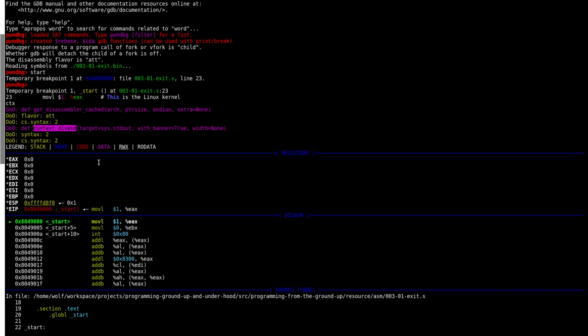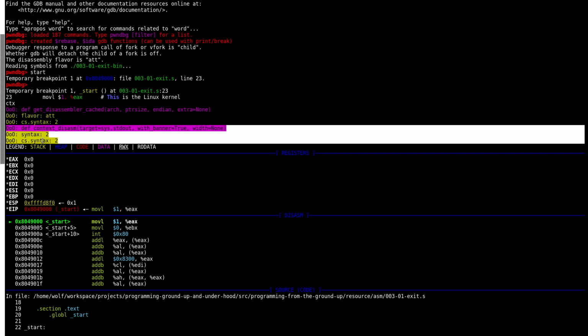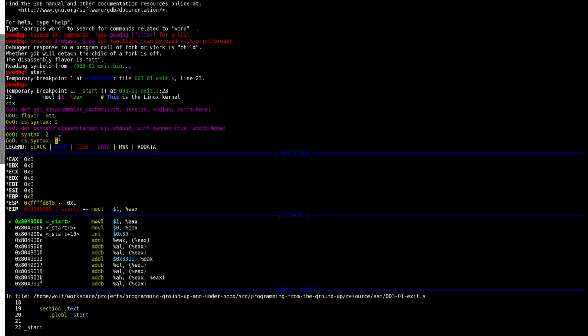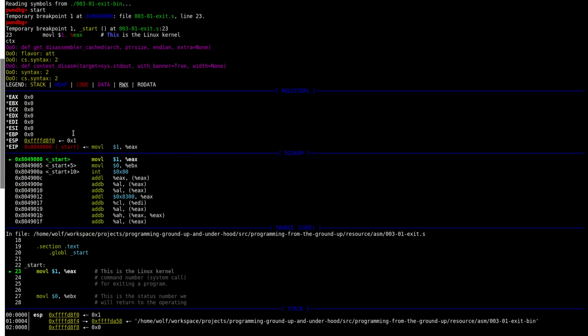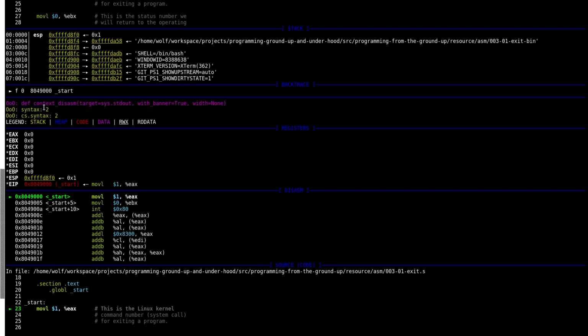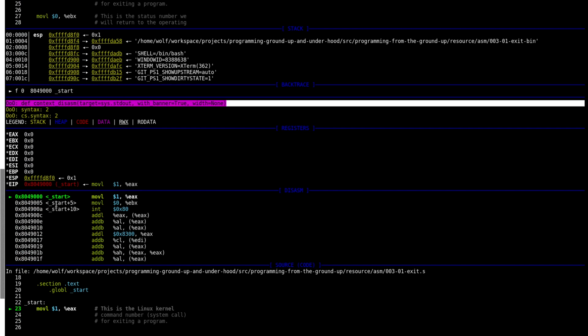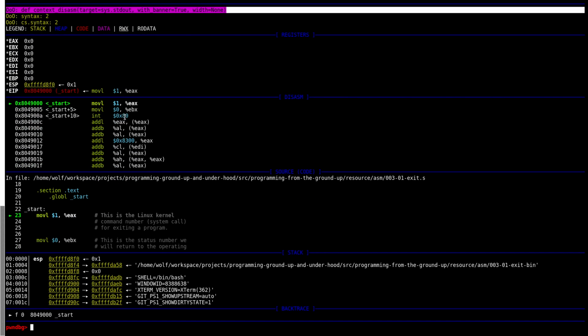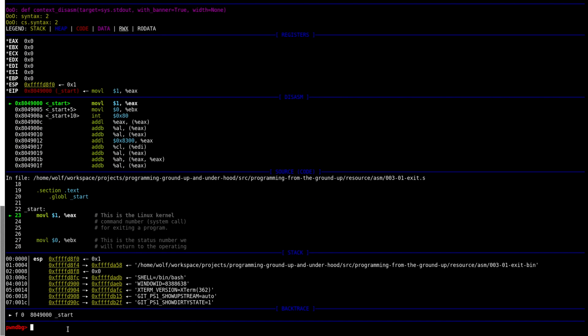Then it has the definition for context disassembler, which doesn't find any difference, so it didn't reset the cache. When I click on context, it looks like it executes twice, but that is not a problem. Okay, the syntax is the AT&T.